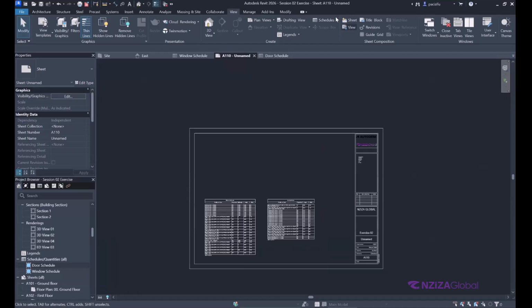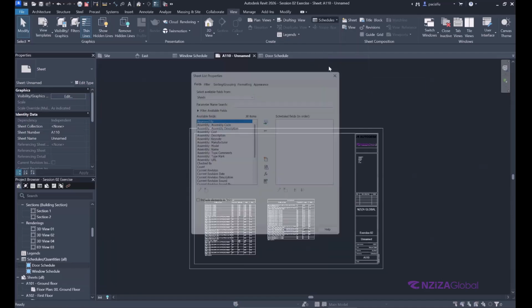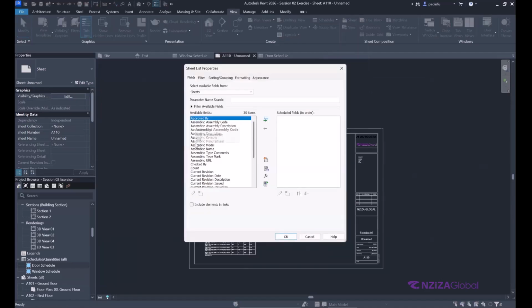Like this, I have to do the sheet list, count, sheet name, go up. Okay.